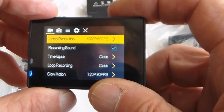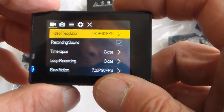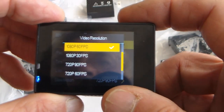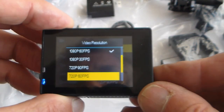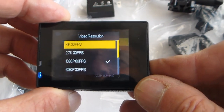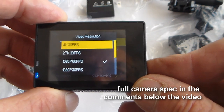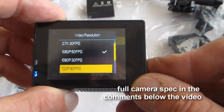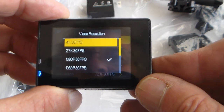So if I press the shutter button now, as you can see, I'm into a video menu. So you've got video resolution. If I press the shutter button now, I can scroll through using these up and down to go through whichever video mode I want. And as you can see, you've got 4K at 30 frames a second, 2.7K at 30 frames a second, 1080 at 60, 1080 at 30, 720 at 90, 720 at 60, 720 at 30. I tested the 4K at 30.